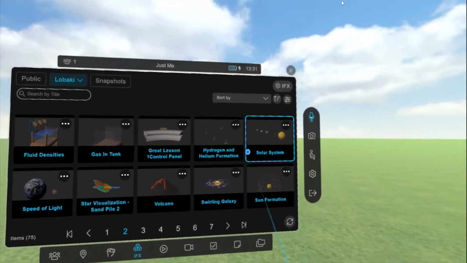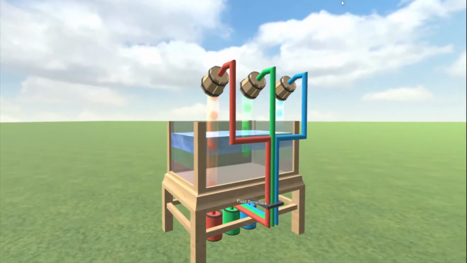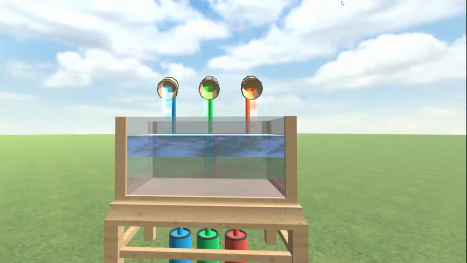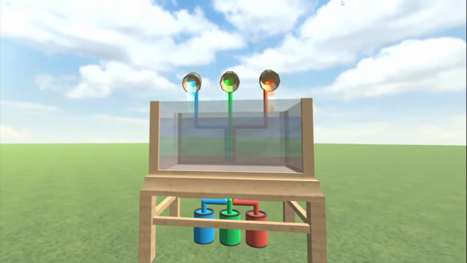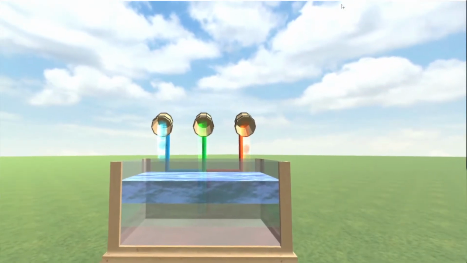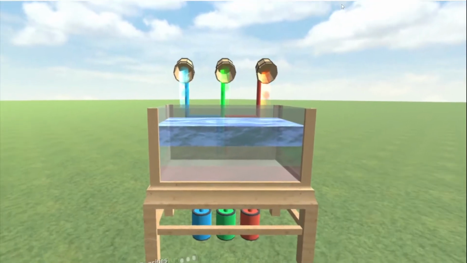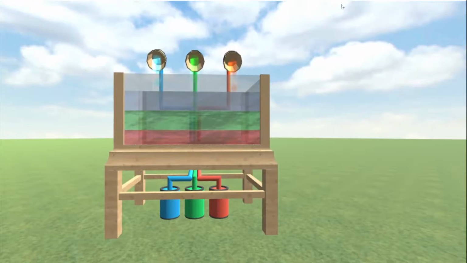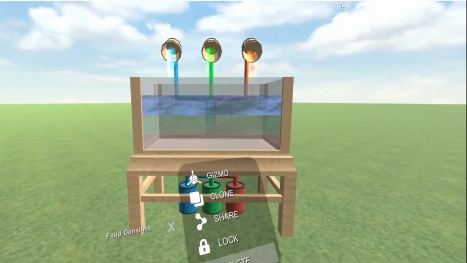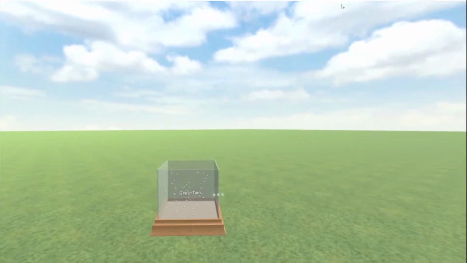Moving on, we've got quite a bit more science content here. We've got this that illustrates how different fluids of different densities can actually stack on top of one another. So if you're teaching about mixtures and solutions, stacking oil and water, for example, you might use this as a visual representation to show how these three different fluids coming up from these tanks actually stack on top of one another in layers instead of mixing. I'm going to load a couple real quick here.